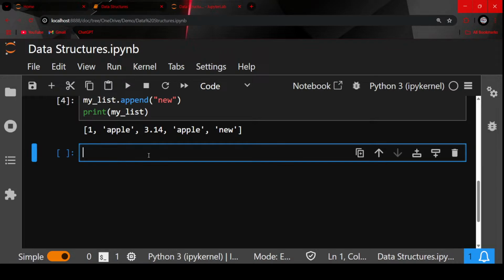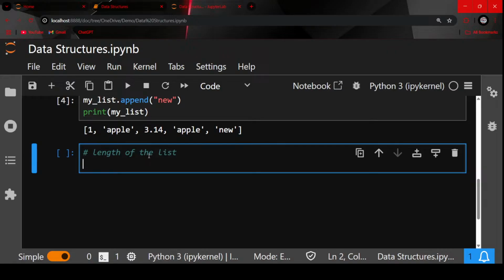Now what if you have to know the length of the list? How would you know that?